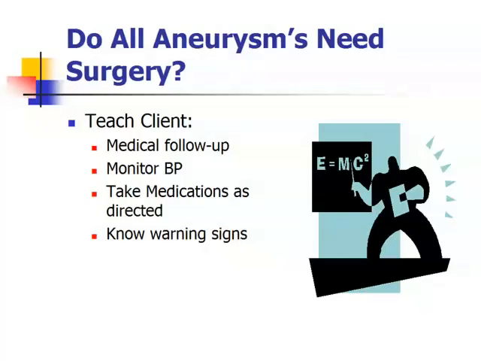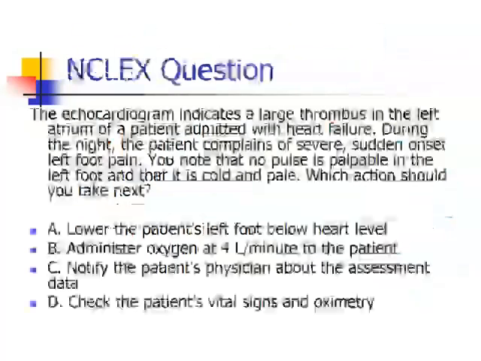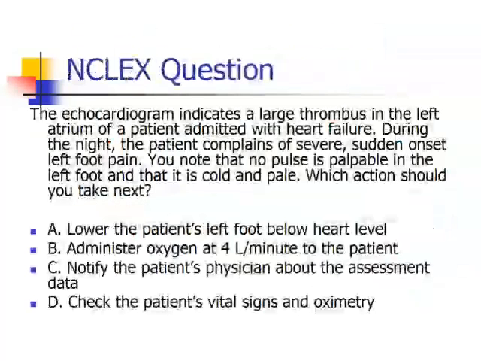medications as prescribed. This is an NCLEX question that looks at an echocardiogram that was indicated for a large thrombus in the left atrium of a patient that came in for heart failure. During the night, the patient complained of severe sudden onset of left foot pain, and you note that there's no pulse palpable in the left foot and that the foot looks cold and pale. So what action should the nurse take next?